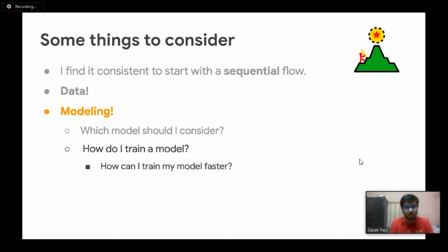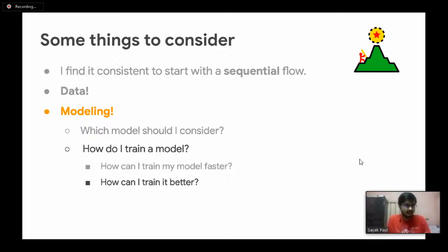So maybe you could take a look at your data input pipeline, because most of the times your model might be highly IO bound. That is, your model might be waiting for the data to arrive. So you might want to focus on speeding up your data input pipeline so that your model in turn trains faster.